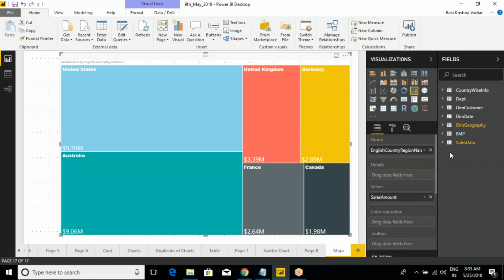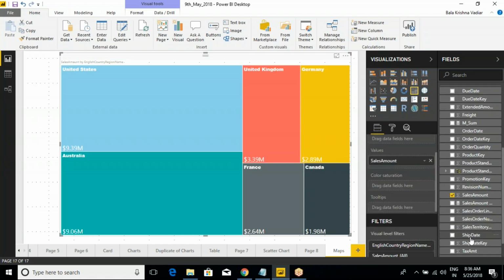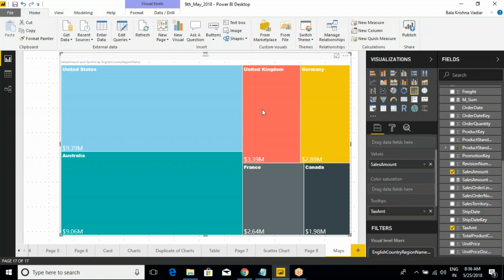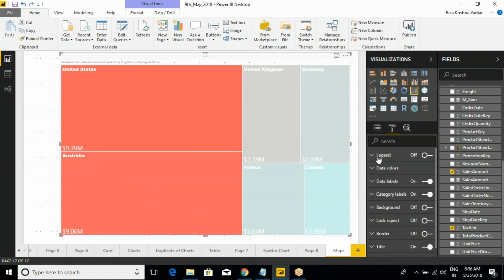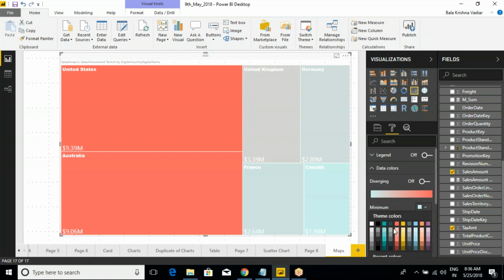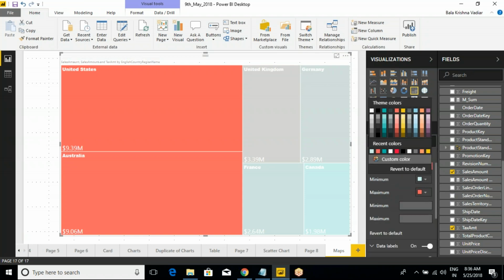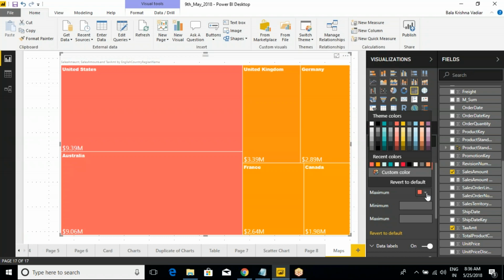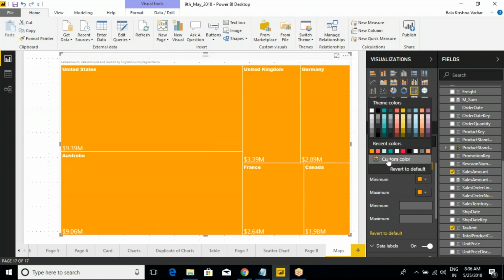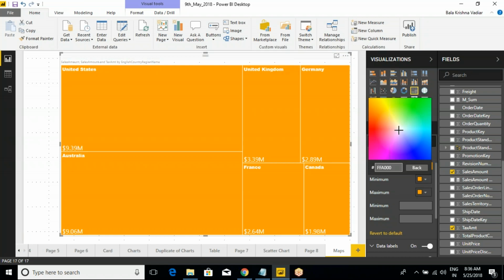So if you want to get more measures, then you guys already know the solution. Drag and drop it under tooltip here. Now when I keep the cursor, I will get the tax amount as well. The color saturation, even sales amount, if you put under color saturation, whichever has the highest number gets the thick colors. If you go to data colors, the thickness and minimum color is like this. So you can change it. Even this also you can make as thickness. So the minimum color should be even lighter. Where is the light color? Something like this.